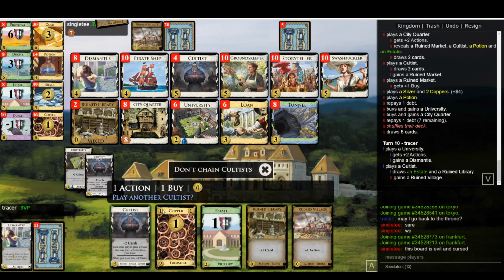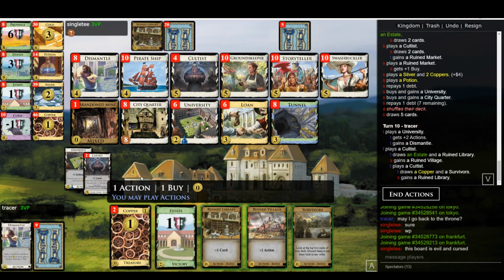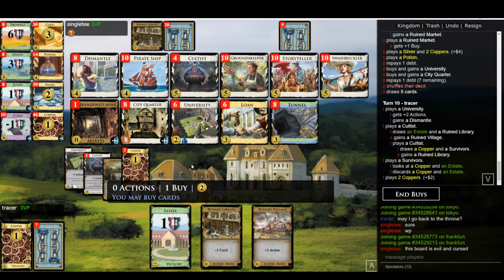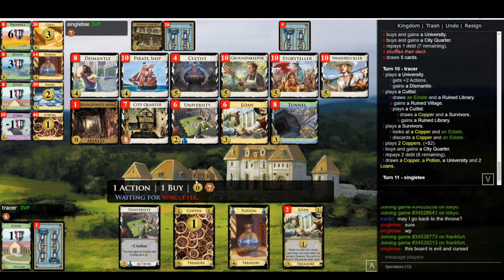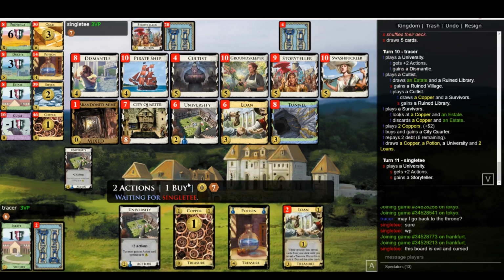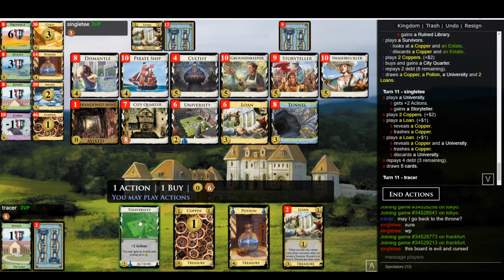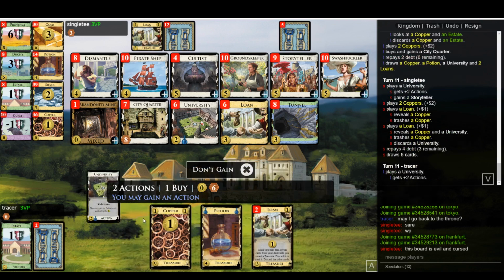Here we get the dismantle. Survivors, I think. Let's discard. We can get a city quarter. I suppose we probably do. Storyteller, I guess. Get the dismantle last turn, yeah. Could also be like swashbuckler. Might be more in favor of that. Or another cultist. Yeah, let's put the storyteller in.